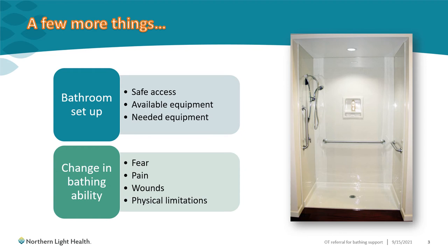Does your patient have a surgical wound or a pressure ulcer preventing them from getting into the shower? This is where OT can help them progress even before those wounds have healed, to show them how they will progress with their bathing and return to that prior level of function when permitted, and while following any showering or weight-bearing restrictions.